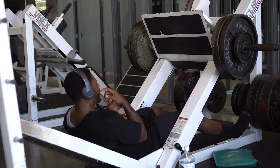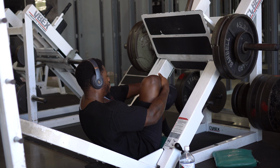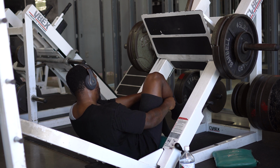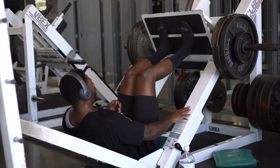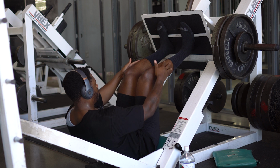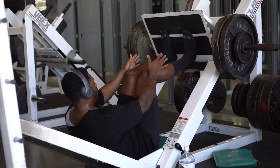There's a safety concern there, but just with any other exercise, there's always safety concerns. As long as you're executing it in the right way and you're able to target the muscle that you're looking to target, I think that's the most optimal thing you can do, depending on your goals and your current physical limitations. So my feet are going to be a little bit high. I do want a little bit more of a 90 degree angle from my quads to my calves here. Anything lower is going to put a lot more tension on my toes, or I need a lot more ankle mobility.